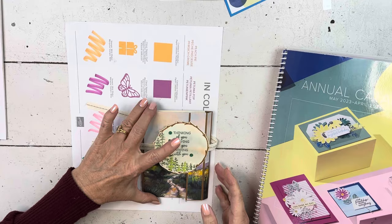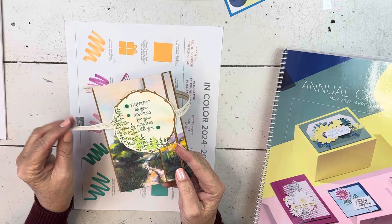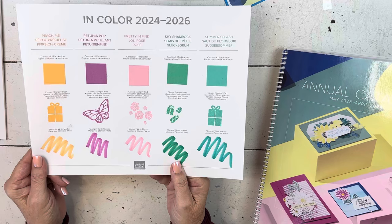Every month I have an online card club. This is my first project for this month - it's also a little fun fold. We are doing Meandering Meadows paper and Encircled in Nature is our stamp set. You can substitute other stamp sets, but you get paper, ribbon, and embellishments. We do three projects together and you get the supplies to do two of each. This month as a perk for being in club in April, they're all getting a sample size of the new in colors. So that's super fun.